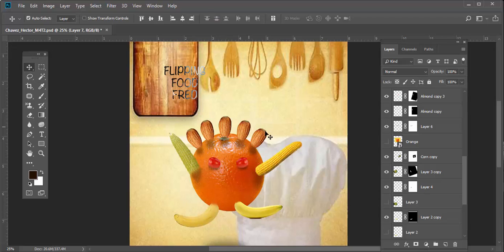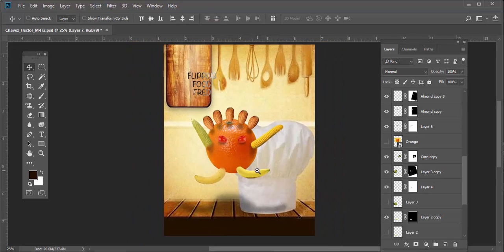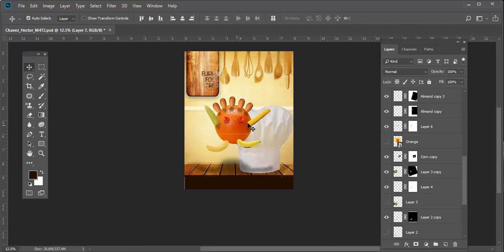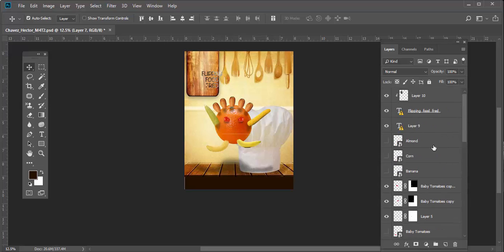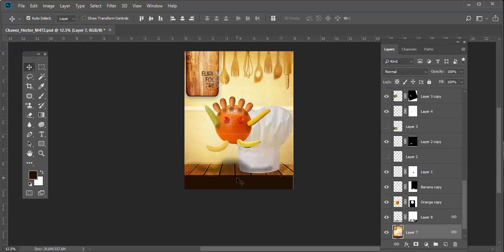So now I see also that the shadow is not right. So now what you want to do is scale this up. So let's just forget about Fred for now. So now you have your background, okay. Let me pause this. Okay, and then what you'll want to do is scale up your character. Now, I had mentioned putting different elements in here, and you also have to clean up.